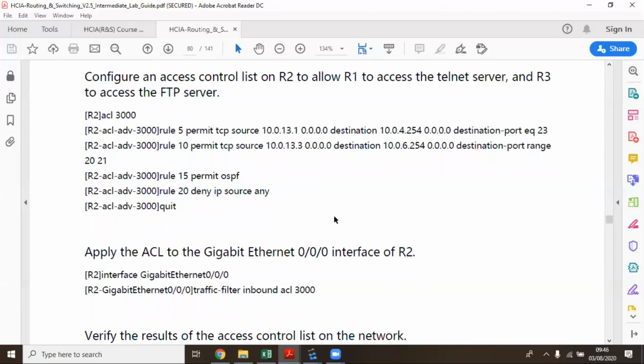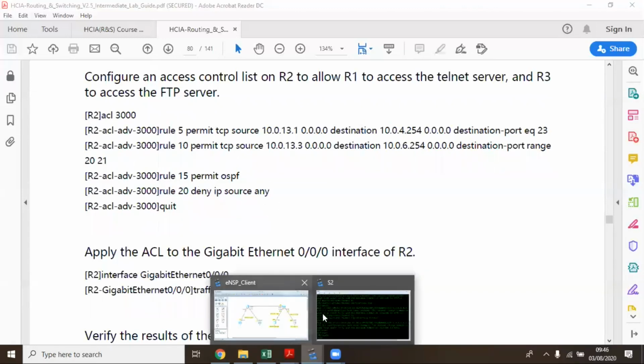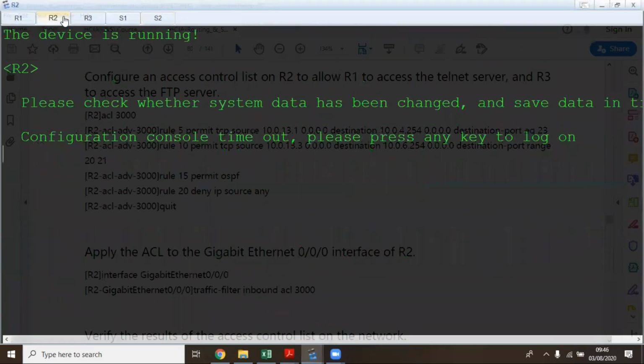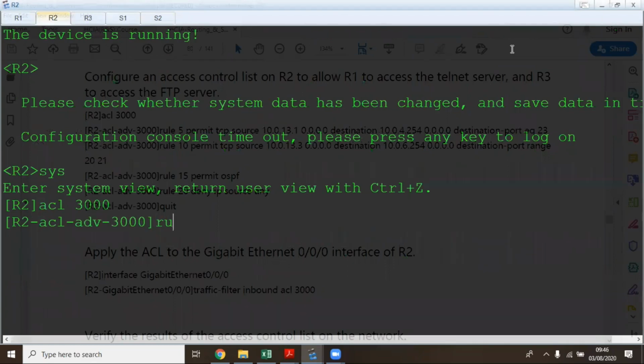So let's do this. We're supposed to do that on R2. So we go to system-view, we create acl 3000. Then we create rule 5.